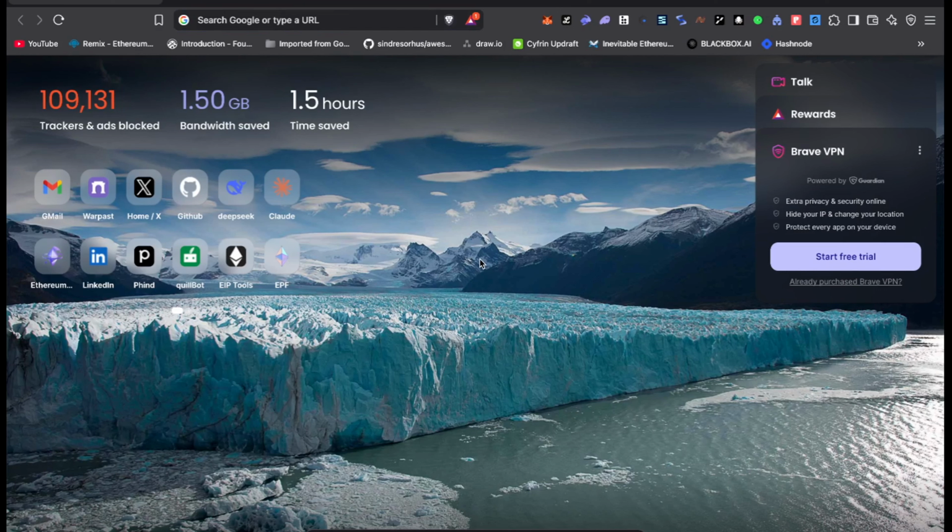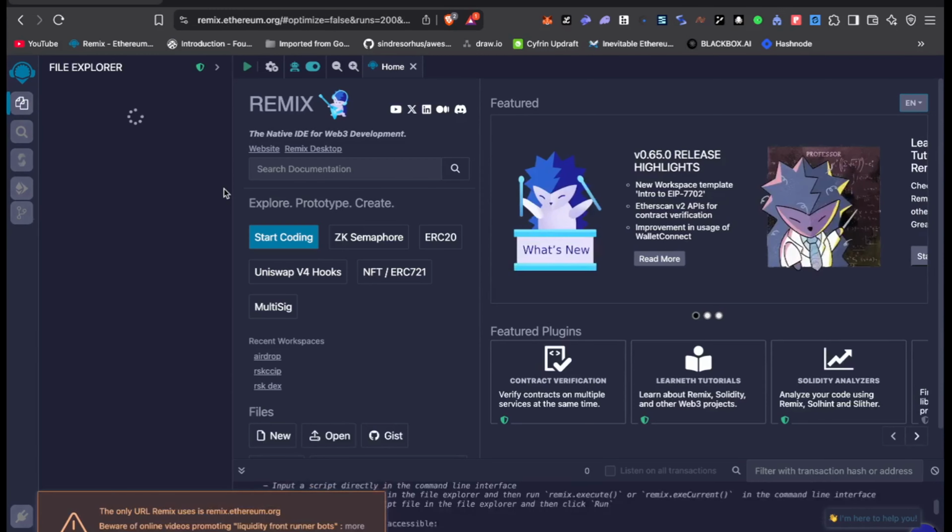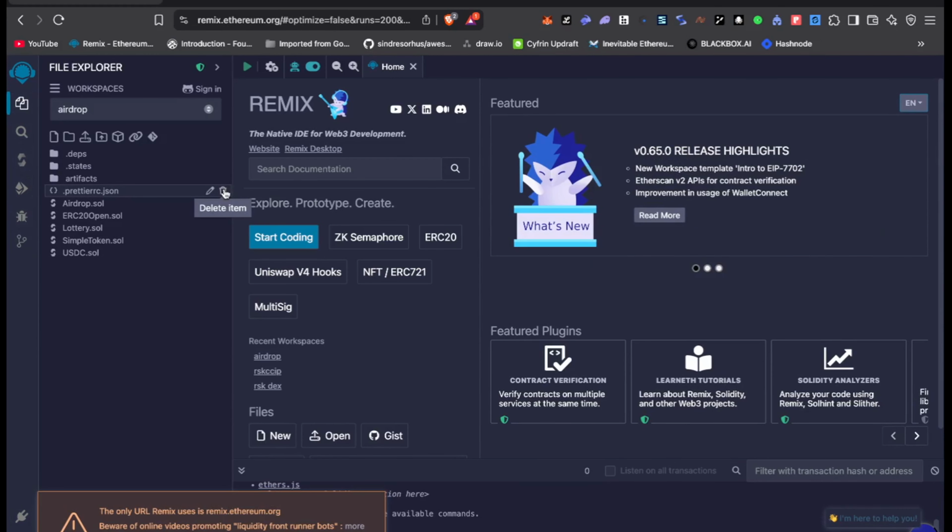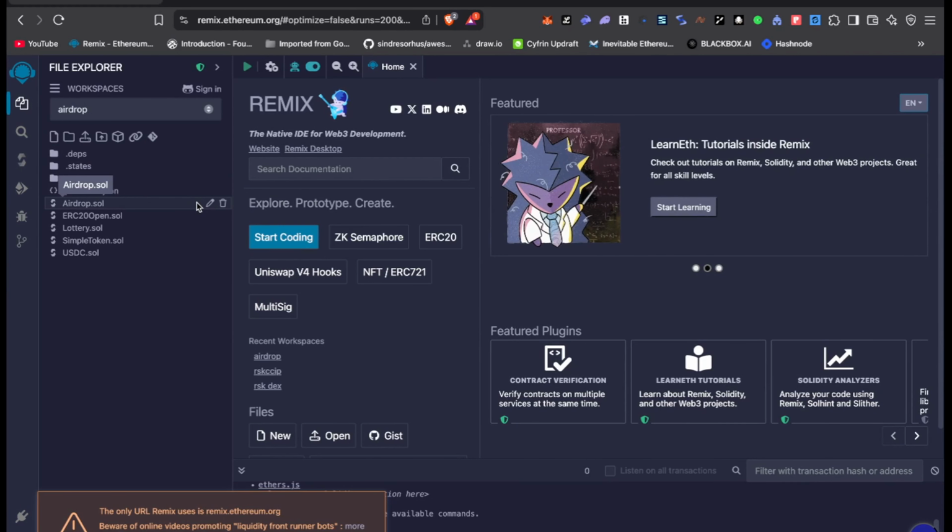For that, go to remix.ethereum.org. Remix is an online IDE for developers, especially smart contract developers, to create, build, test and deploy smart contracts.